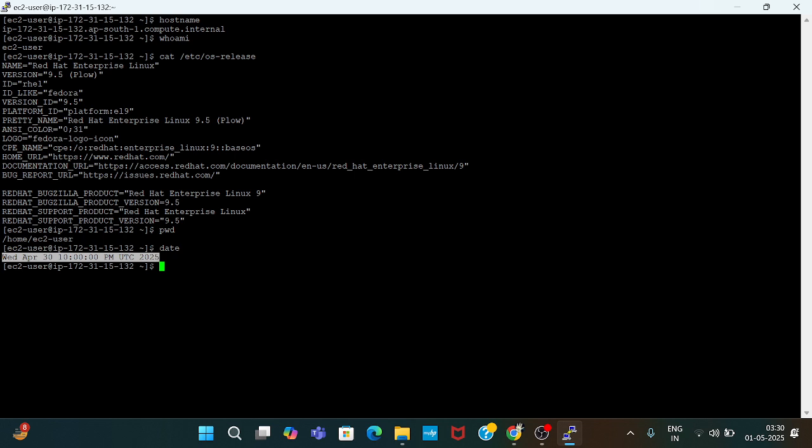It might not match our current date because it depends on which region the server is present in. Since I'm using an EC2 machine, which is on the AWS platform, it is showing the current time zone of the US.